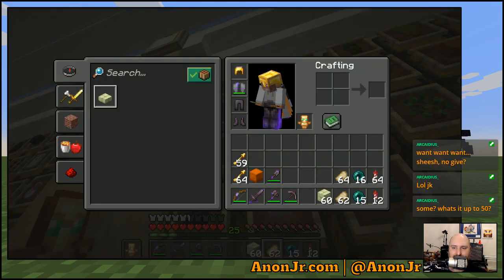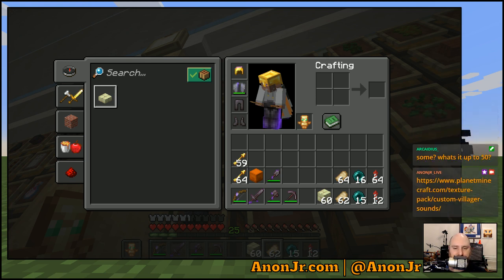Actually, you know, since you brought that up, curious now. Planet Minecraft. Custom villager sounds. Just in case. It has been downloaded 266 times. Two of them today.